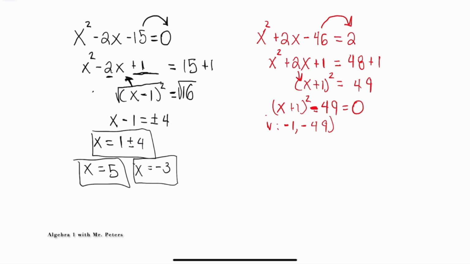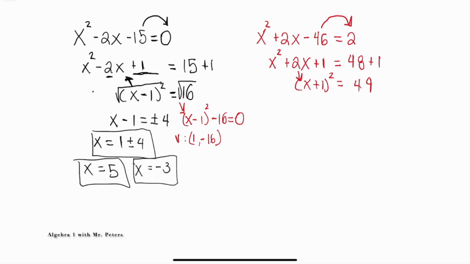-49. If we did this for the second example right here, we would have x minus 1 squared minus 16 is equal to 0. So if we wanted the vertex for that quadratic equation, the vertex would be at +1, -16, just so that you guys also know that as well. But if we continue on with the problem, let's erase real quick.